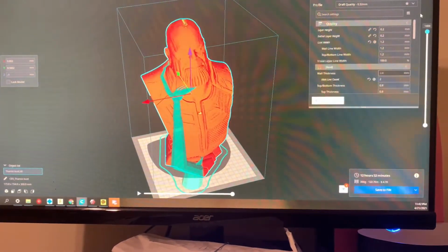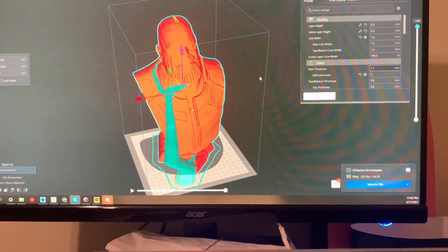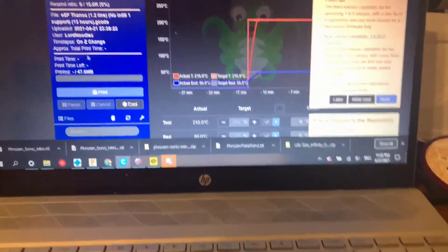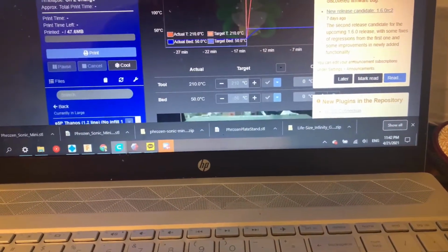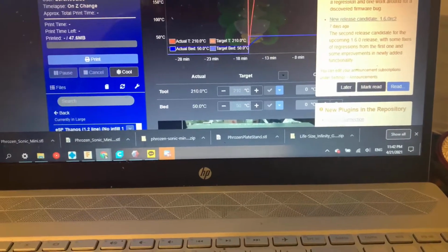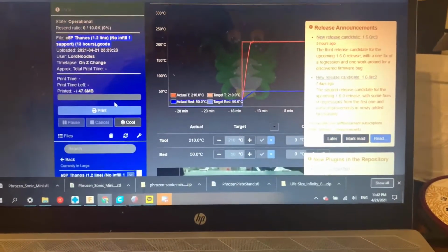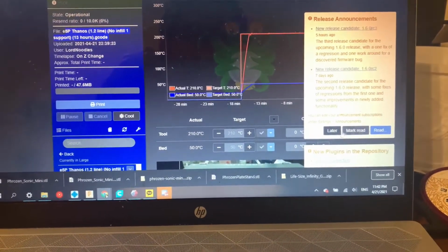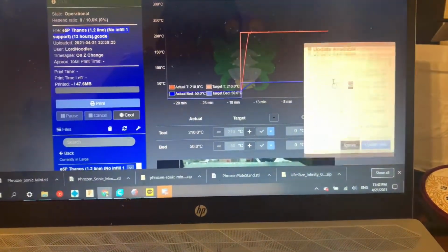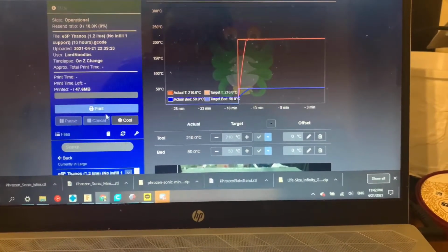There's two walls for this at, what, 2.4 millimeters thickness. And I'm gonna go over here. Got it loaded in. Thanos, 1.2 lines, no infill, one support, 13 hours. This is Octoprint. I don't know what all this says. Let's just do that later, ignore, disappear, and print.